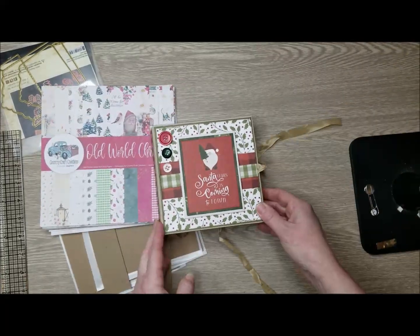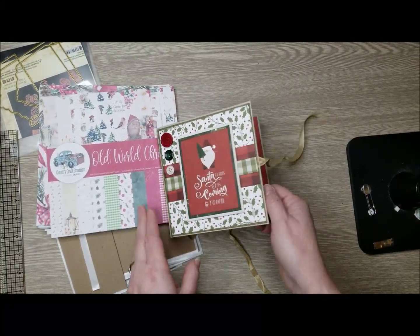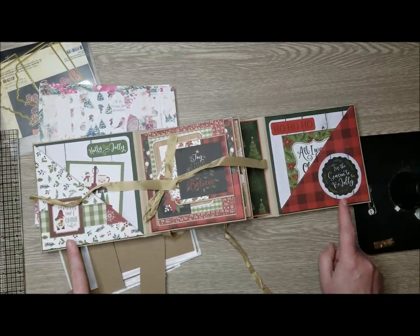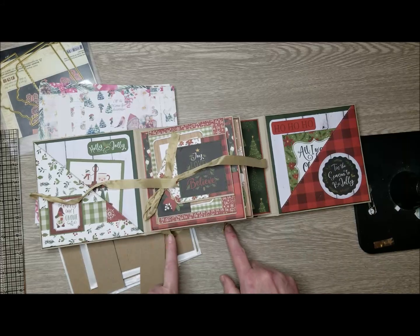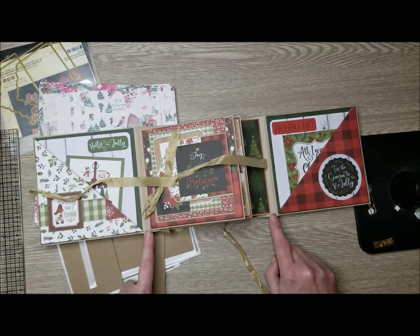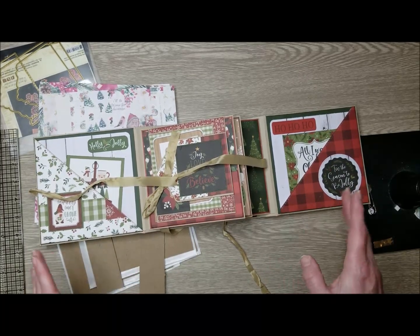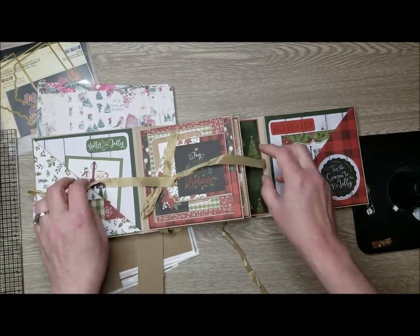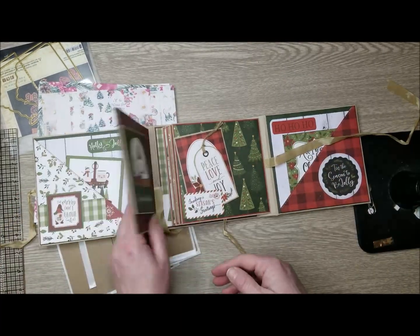Just a quick reminder of how this is done. It is a 6x6. And so you will need 3 pieces of 6x6 heavyweight chipboard for the base, as well as 2 spines. Now, the original one, I did my 2 spines 1 inch by 6 inch. I'm going to try to do this one in 1.5 by 6, just so there's a little bit more play. And then we'll have our middle section here.